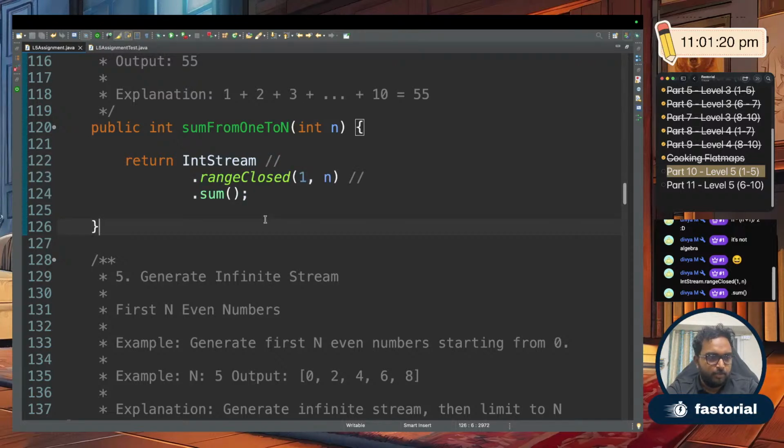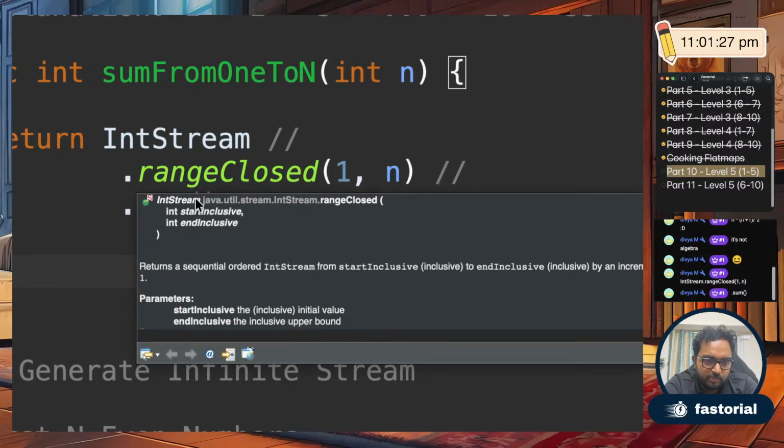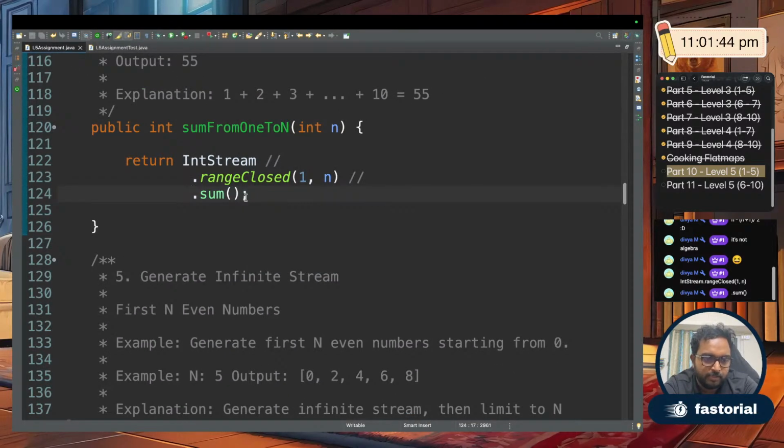So I hope it is pretty intuitive already. This IntStream.rangeClosed will already give you an IntStream. So you have a stream already. You don't need to do dot stream on anything. In that you give the numbers that you want to generate. So you want to generate from 1 to n. For example, if they say 1 to 10, you generate 1 to 10, and then on that IntStream you perform the sum function. The sum is a terminal operation, so it will just collect the sum and return an integer, which is expected. So let's run the test case.